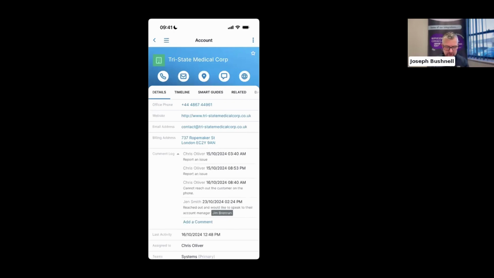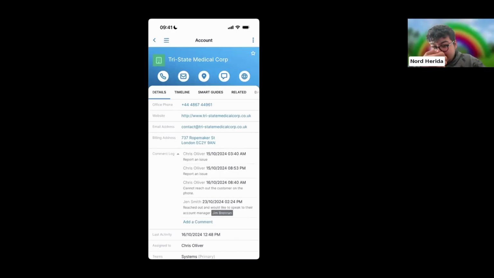And again, we can see all the information. We can also see comment log in the middle here. So if I was having a comment log and people are asking me the difference between comment log and activity log, how would you explain this? Comment log is fixed, permanent. What would you say?